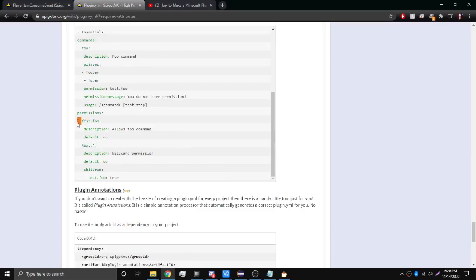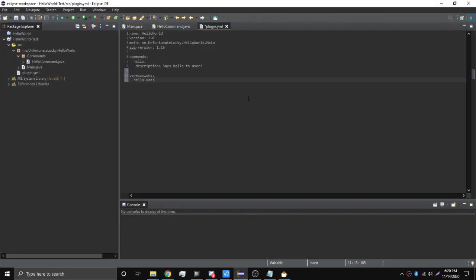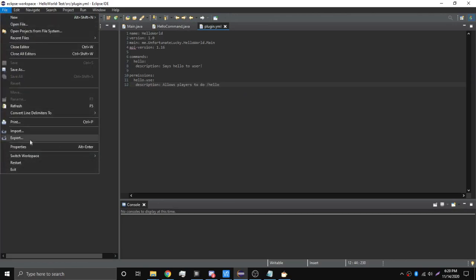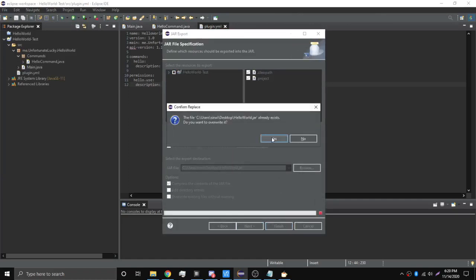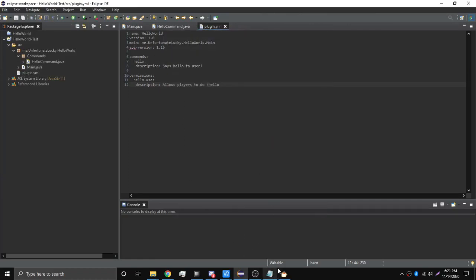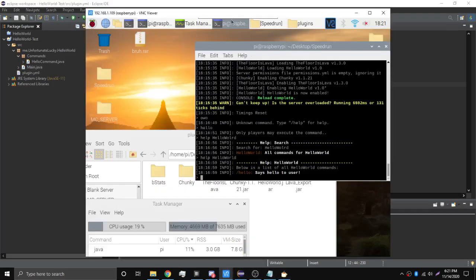Yeah, so it's 2 spaces for the command, and then 1 space for description. So we can do boom, and then description: allows players to do /hello. Save that. We can export, do this one last time, and then upload to the server.